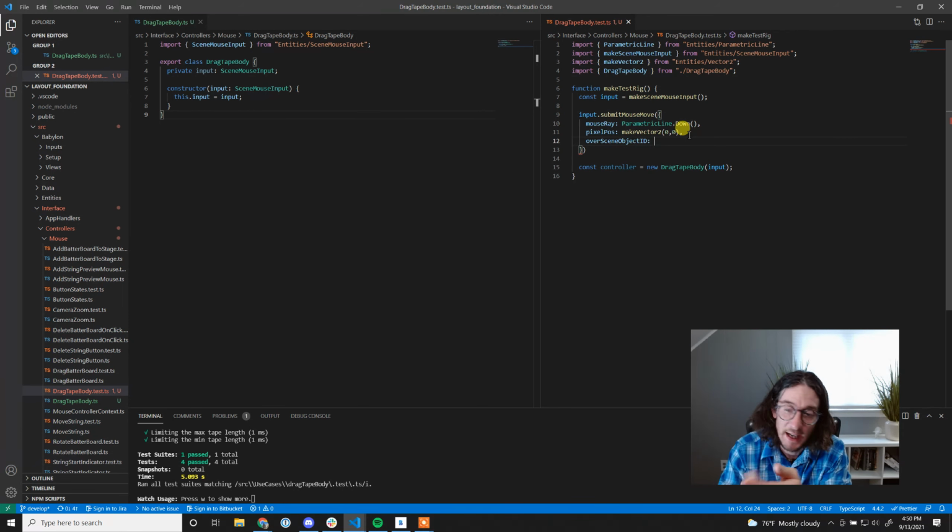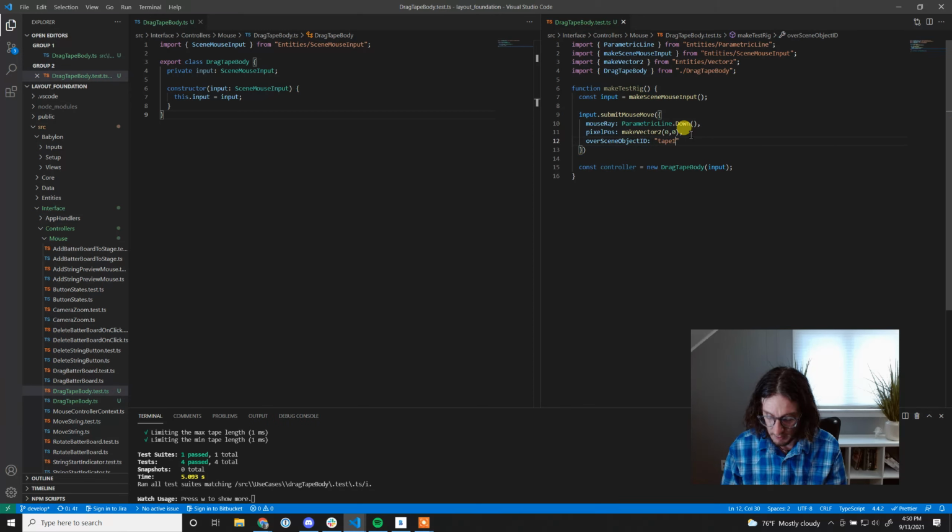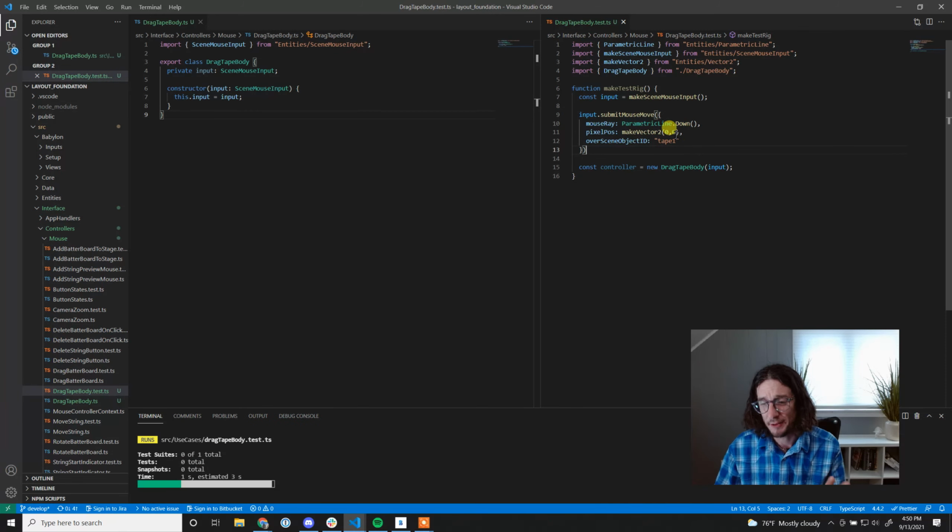Then we can take that GUID, or that identifier, and decide if we need to take action or not, if we're clicking on the right thing. So this will help us see: are we actually pressing on the ground plane, or are we pressing on the actual head of the tape measure? So over scene object ID, let's say tape 1. Let's stub that in there. And so we'll start out in the right case.